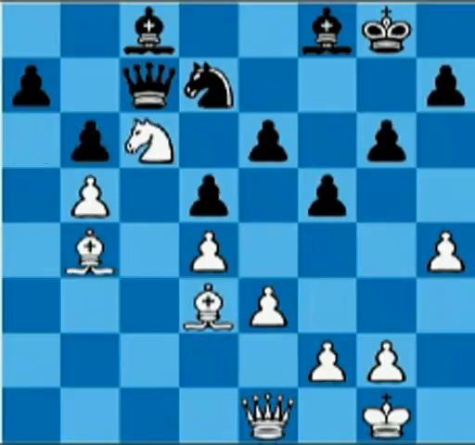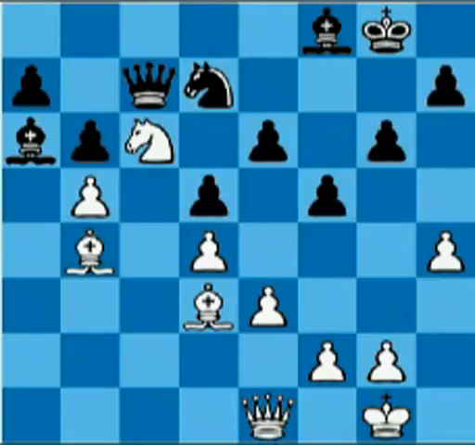Black took on a6 here, but they are losing by force after this, but it's hard to blame them for taking on a6 because position is totally hopeless. And after bishop takes a6, it's very quick end for black.